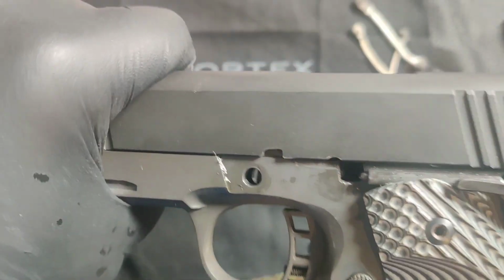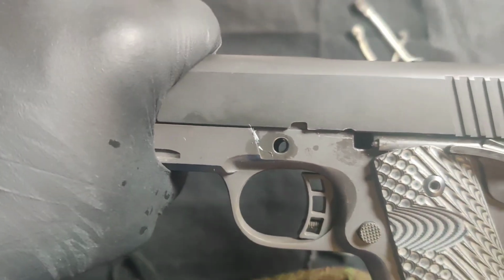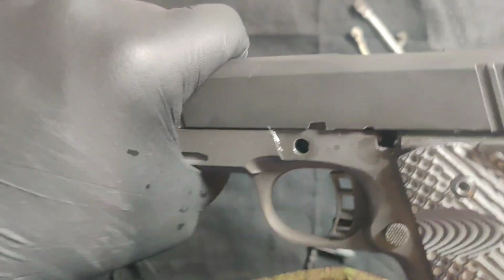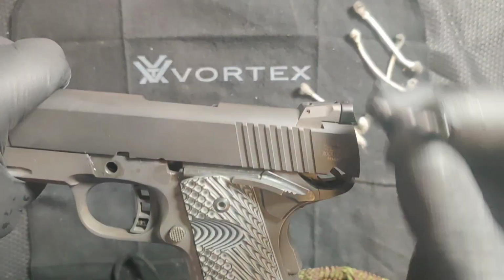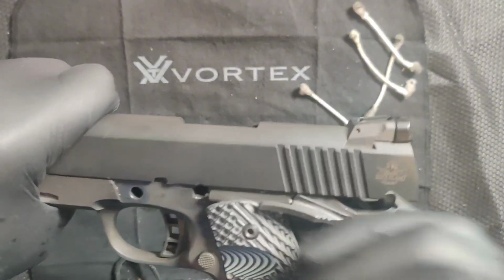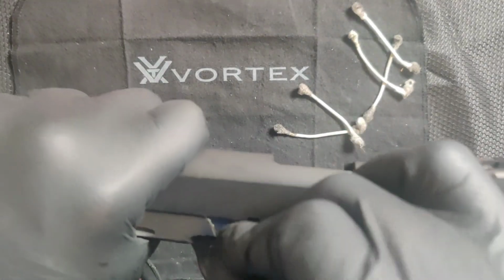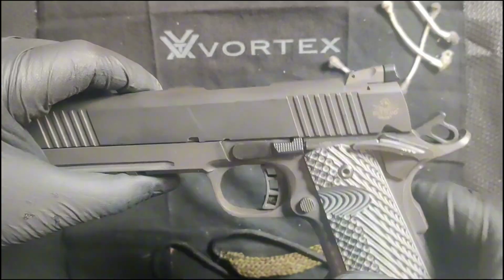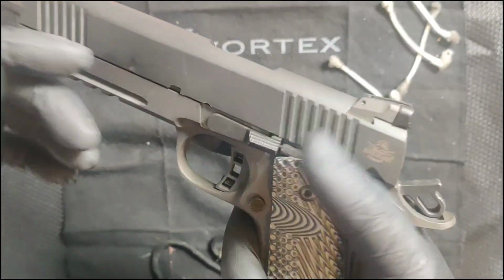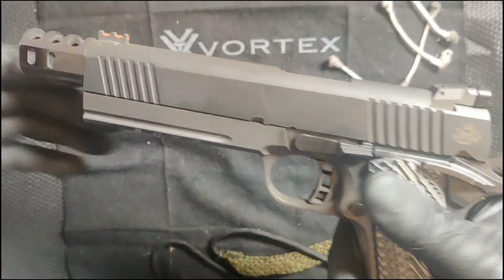Damn it. There we go. There we go. Alright, so we got the slide back on. Let's see if it cycles, because, you know, sometimes I'm a world-class fuck-up. It does feel a lot smoother. See what a little lube do?